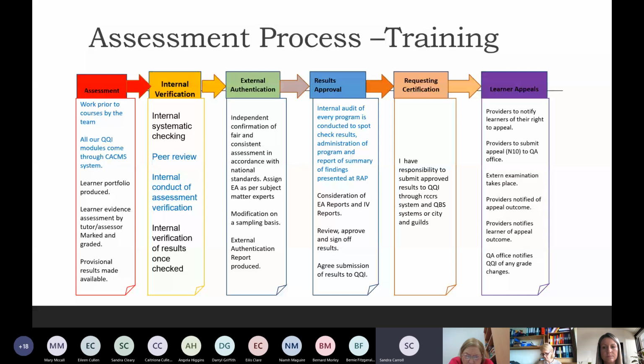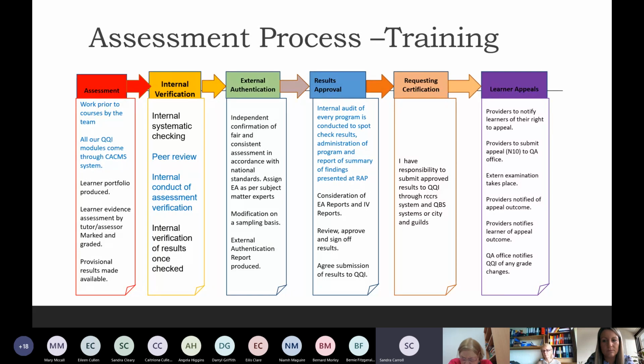I do a spot check on the learner's work, make sure that the marks are allocated properly and added correctly and transcribed correctly. And it's really important because it validates everything that's happened before. And also in COVID, that was very helpful because as an EA myself, when I'm doing the audits, it was really helpful that I could spot issues that may have occurred or the EA may have picked up otherwise.